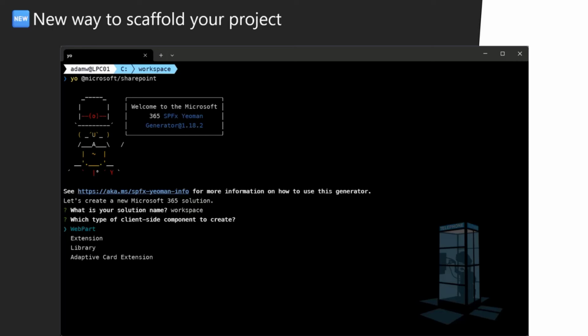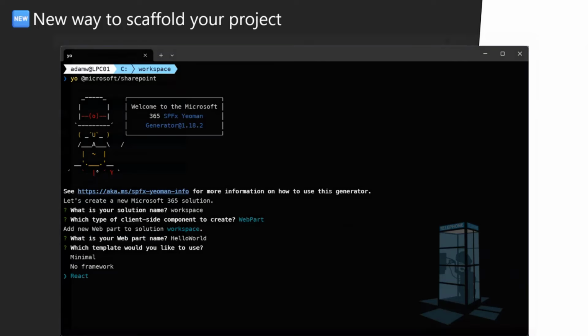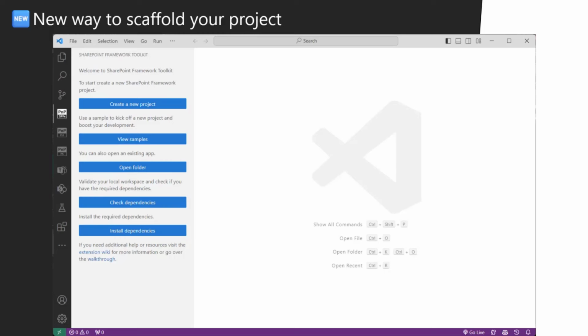And let's have a deep dive on creating a new project. So basically, probably before you were using the SharePoint generator to scaffold a new project in your terminal. It looks kind of hacky for newcomers. It could be overwhelming, and it's not that clear how many steps there are, what information is required to create a new project. So basically, it could be improved, and there was a lot of feedback that it should be improved, and we, the community, basically improved it.